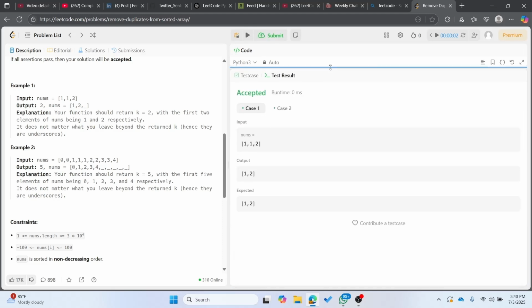Let's run it. Yep, works. Let's see both the cases. It works for both the cases. Submit.